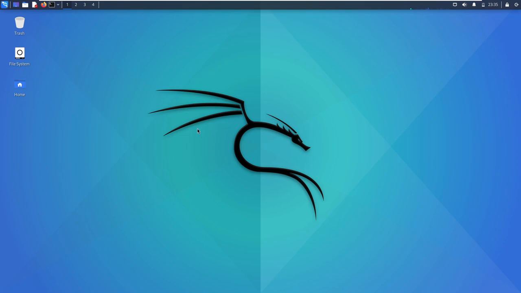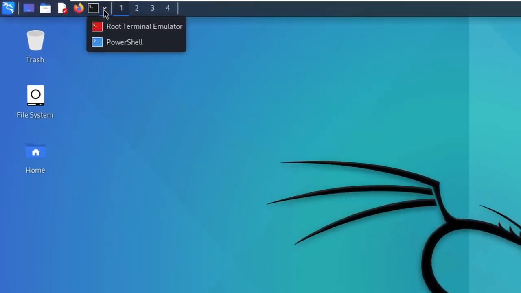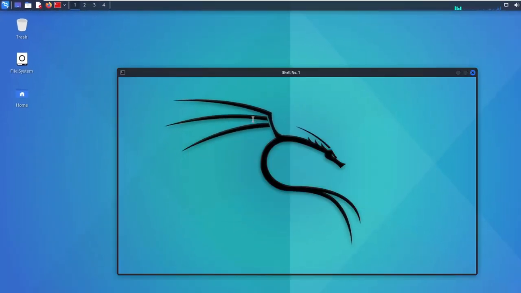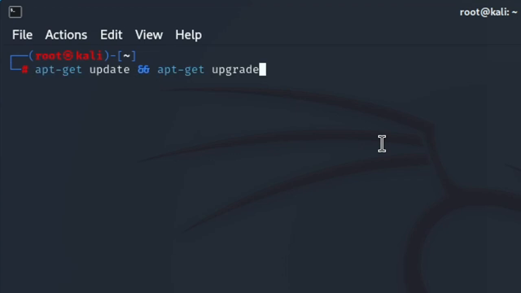Installing Metasploit is straightforward, especially if you're using Linux. In fact, on many Linux distributions, like Kali Linux, you don't need to install it at all. Here's how you can get started. Open your terminal. Update your Kali Linux with this command.